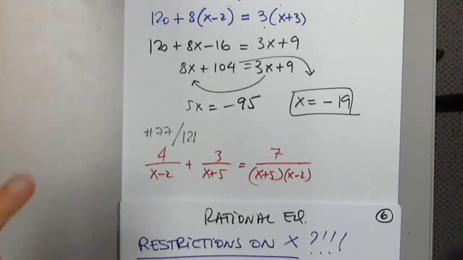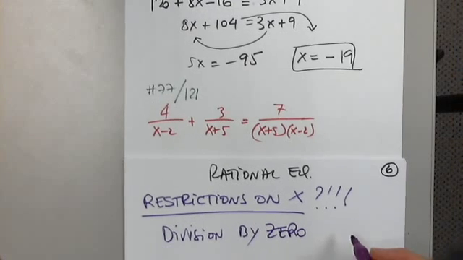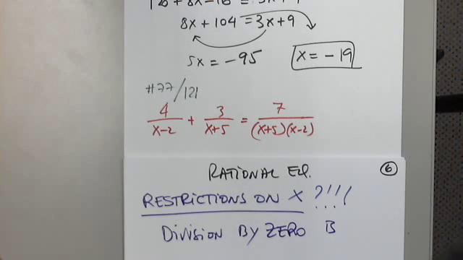So restrictions on x come from the fact that division by 0 is undefined. It's a fancy word, but we really mean it does not exist. So division by 0 is undefined, meaning, if I say to you I have $0 in my pocket and I'm going to pick 5 of you to share my 0 with, how much will you get? 0. Right. So 0 divided by 5 is 0.